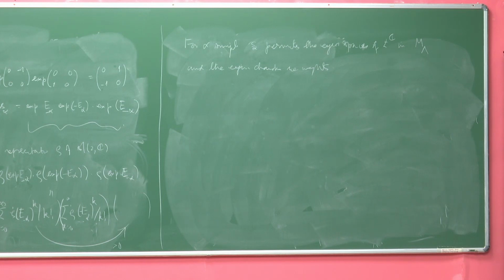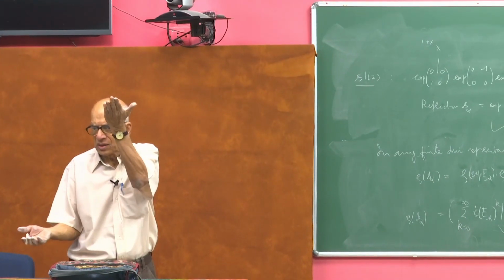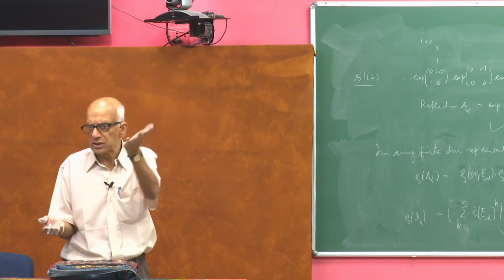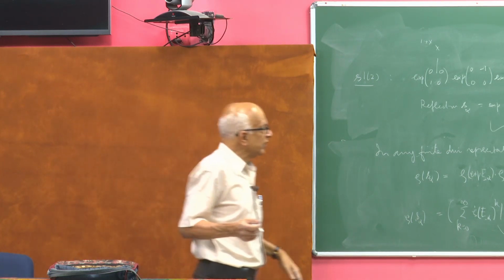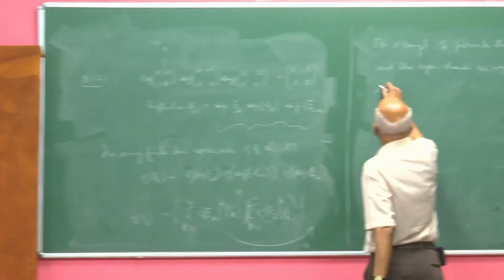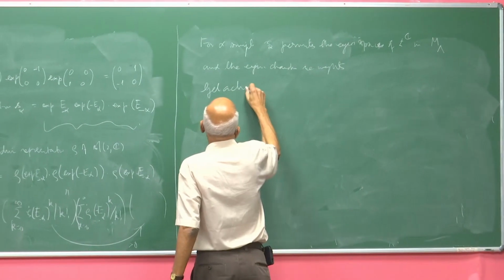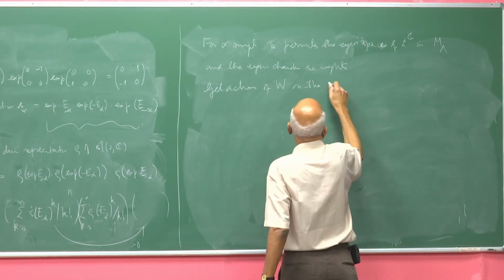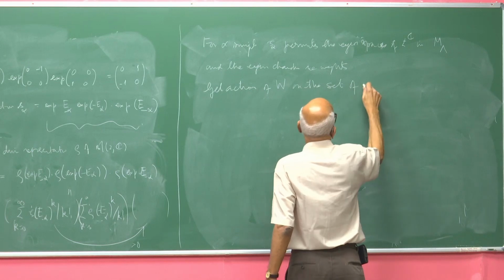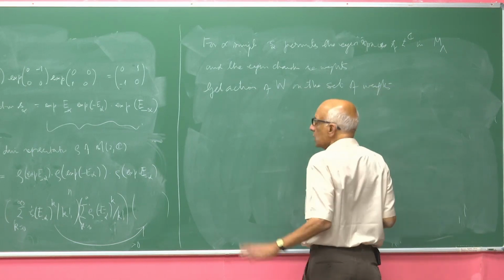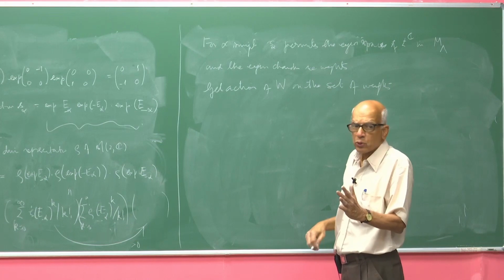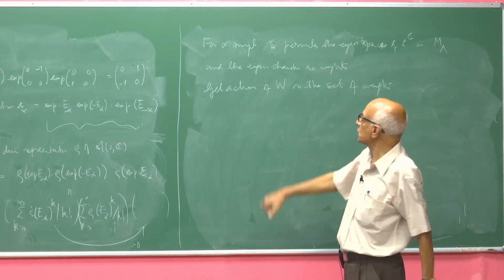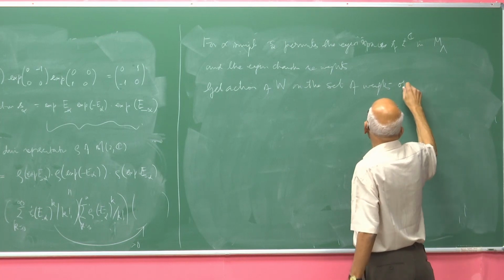Once you have S alpha acting on it, you can compose S alpha with S beta, etc. How does it operate on weights? It operates as it would operate on the dual of Tc. It operates on Tc, it operates on the dual of Tc, and that is how it acts on the weights. So you get an action of W on the set of weights. You have action of these reflections with respect to simple roots, but they generate the entire Weyl group, as we know. That is why you get an action of W on the set of weights of m lambda.